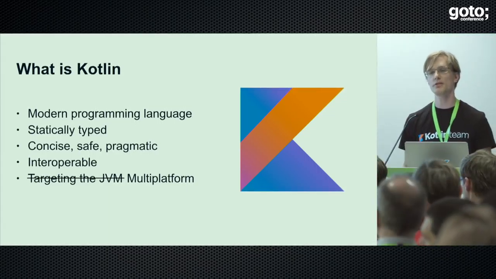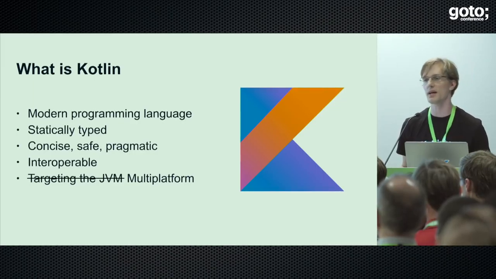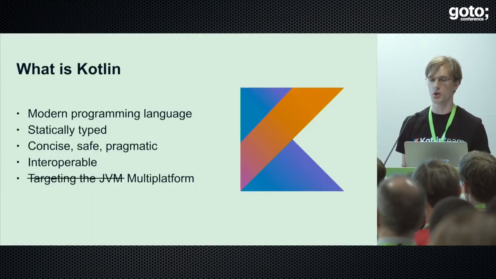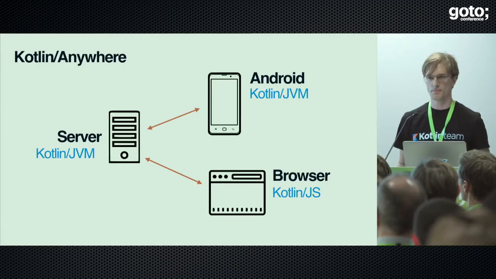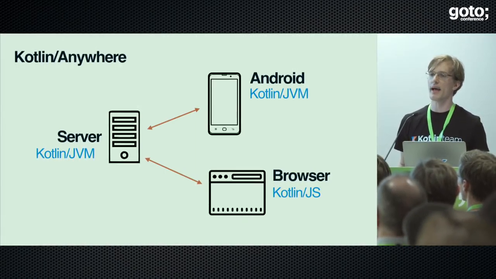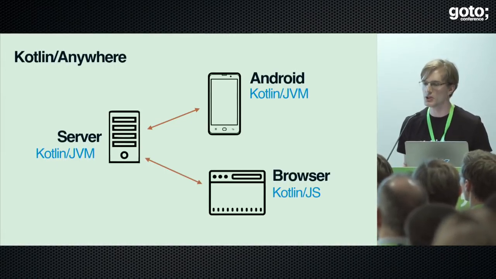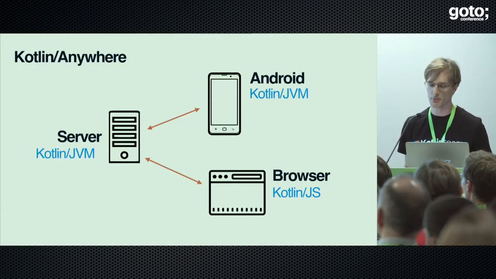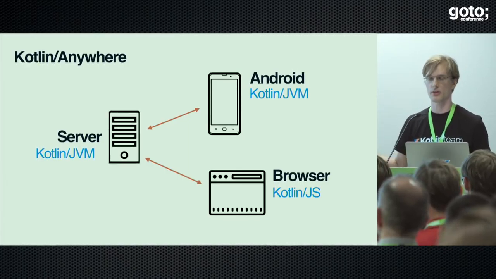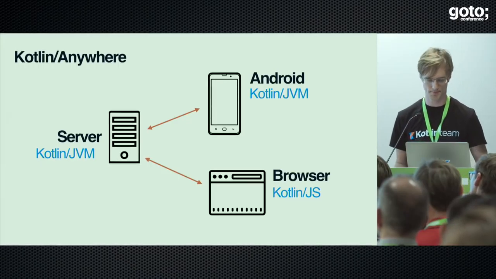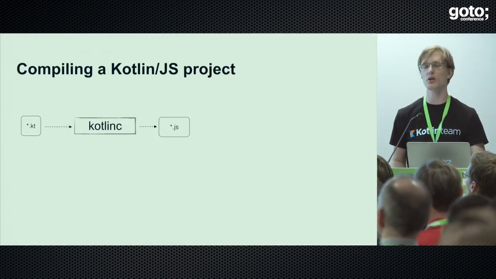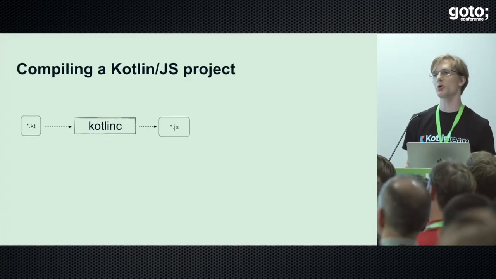When we started Kotlin, it was purely a JVM language. But since then, we have seen the potential of supporting other platforms, so now Kotlin is a multi-platform language. JVM is the first platform we started with — I'm not going to talk much about it today. I'm going to focus on JavaScript, sharing code between platforms, and Kotlin Native. With the current set of tools, you can build multiple tiers of your application using the same language: server with JVM, Android with the Android SDK, and browser with Kotlin.js.